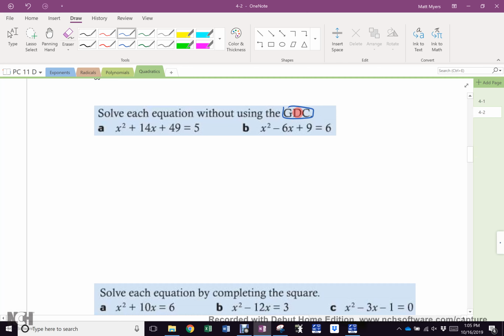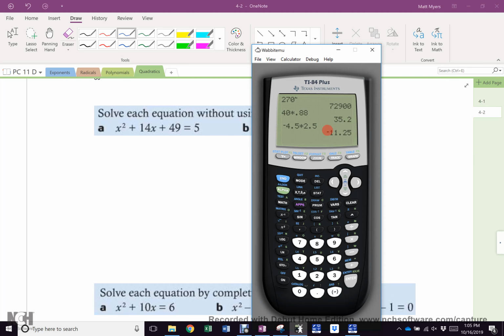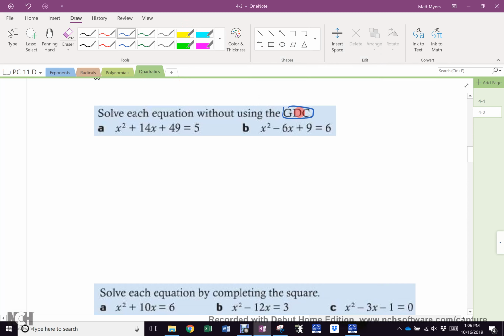This right here is going to show up all through this unit. It stands for Graphic Display Calculator. We are going to learn how to use this calculator to make graphs, some of you already know, like that. And you're going to learn how to read it. Some of you already know how, most of you probably don't. But we're not doing that till we have mastered the algebra. Okay? So I want to do this without the graphing calculator. So let's have a look at this first one.